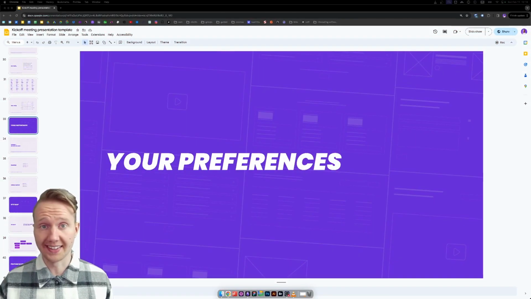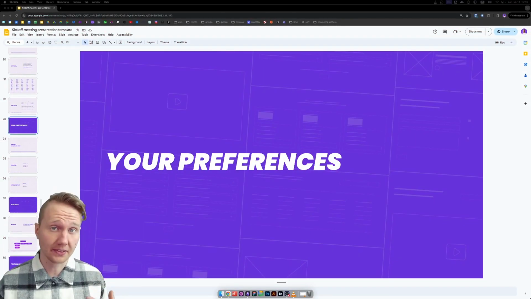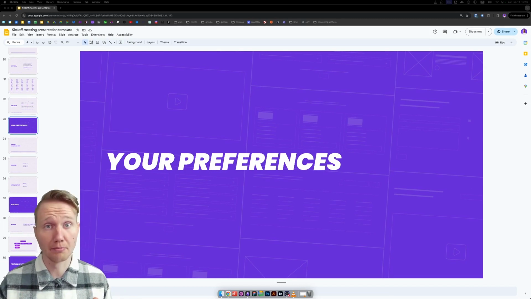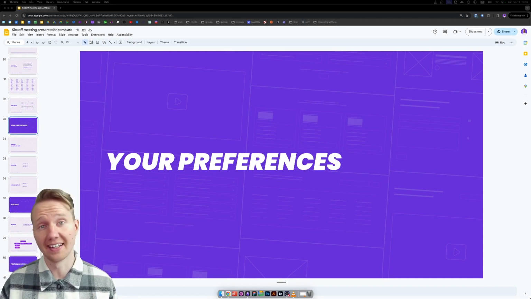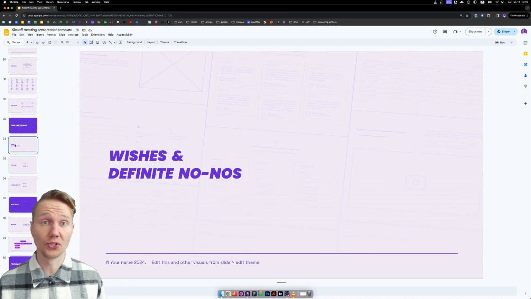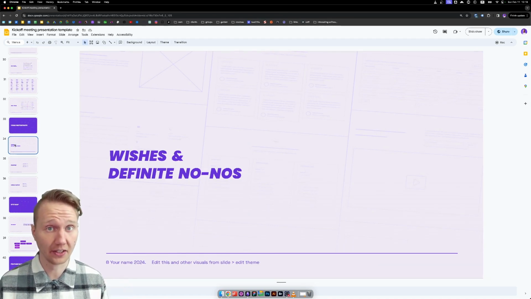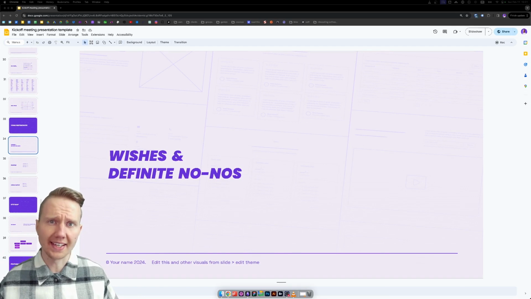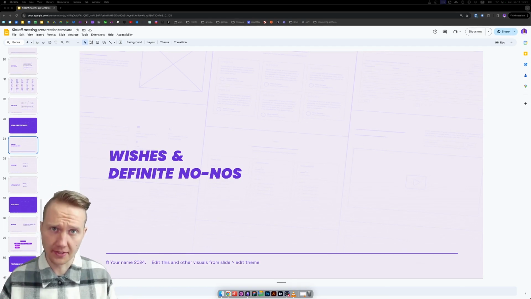So those were the brand attributes, but on top of that, your client, the actual person, might have some preferences. And I like to go through them just by plainly asking, do you have some wishes and definite no-nos? This is in a way a safety question that gives the client opportunity to voice every concern or wish that they have.